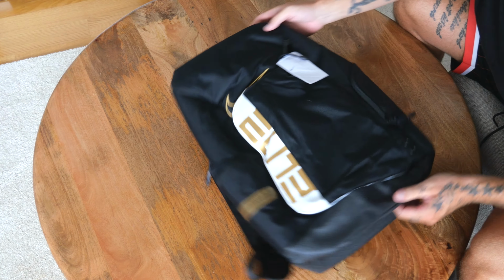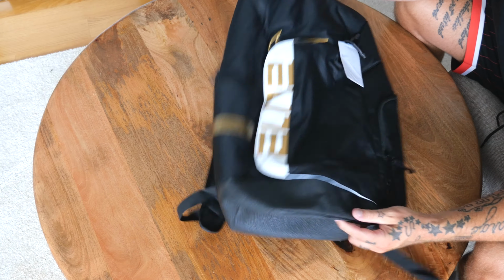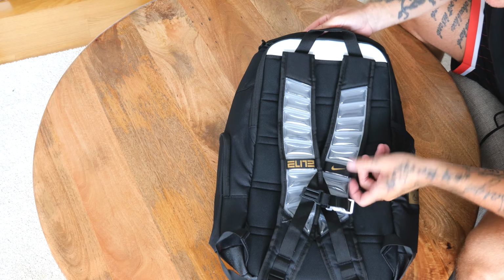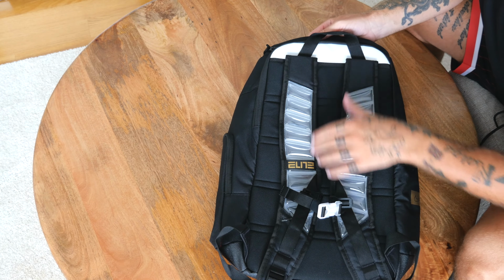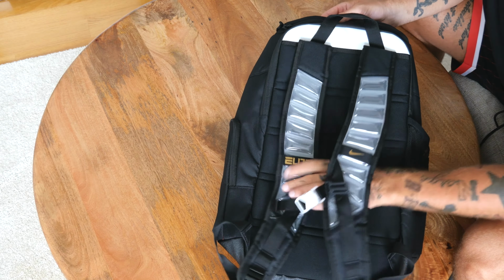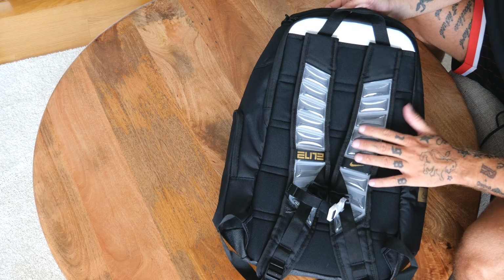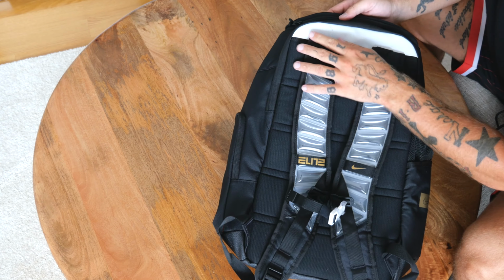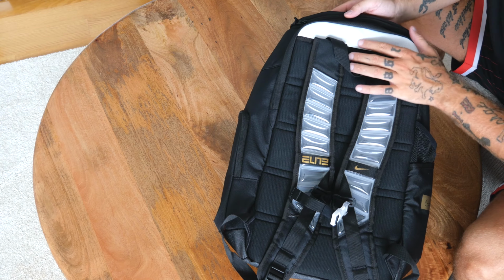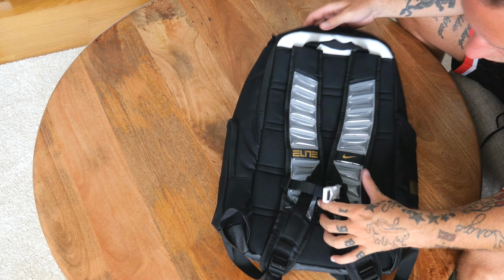So much going on here, so much details. Really beautiful. Just look at this backside here with the air cushions and Elite logo in gold and the Nike logo on the other side in gold. So beautiful. I really love the air cushions on the shoulder straps here and the beautiful little dirt there. That's not good. And the beautiful white rubber up top here with the Nike logo. So nice touch, so beautiful.